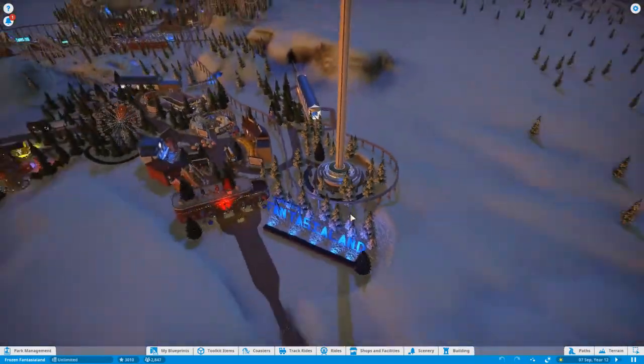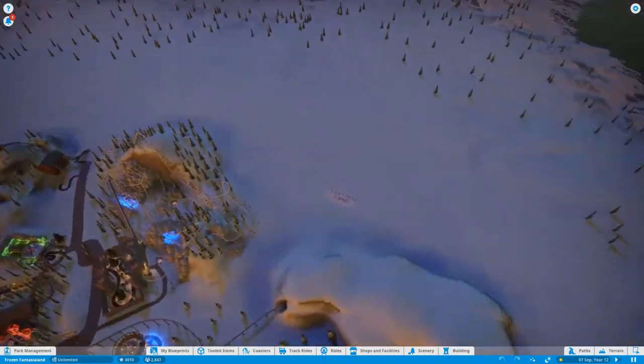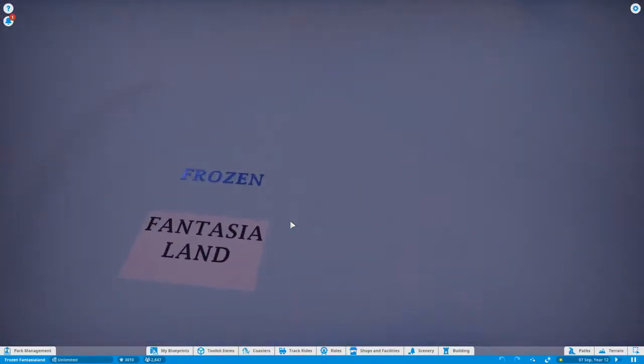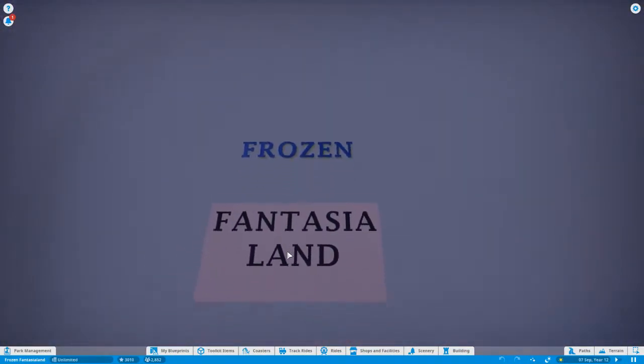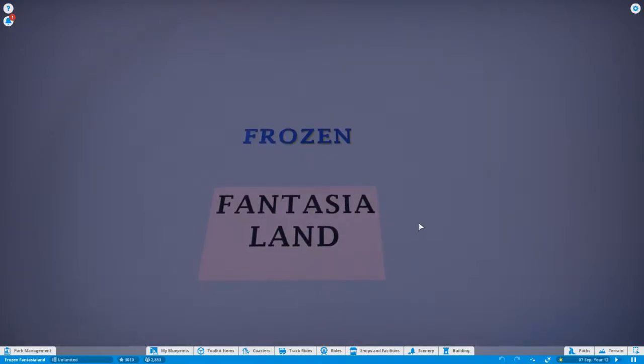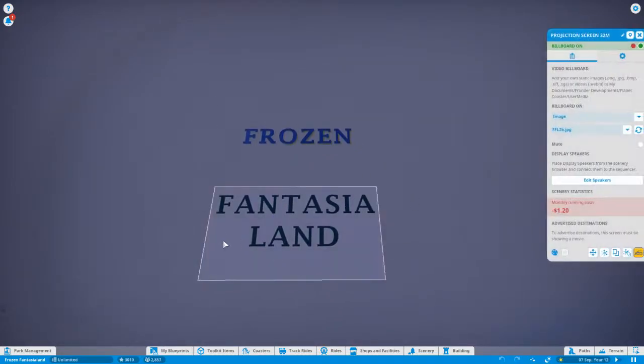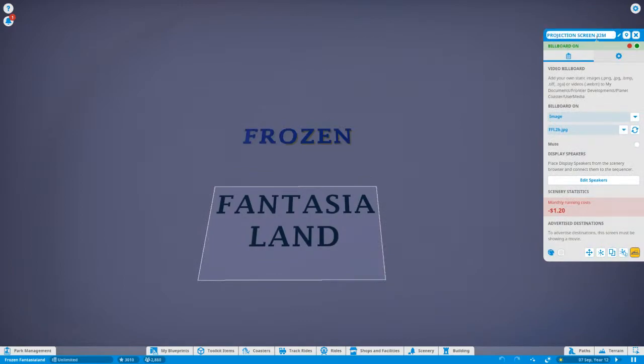and in fact, I think if I zoom out, yep, we still have it here. So Frozen and Fantasialand as part of the text tutorial that I'd done, which is you put in a big screen, so that's a projection screen, 32 meters, with the text that you want to display. So you create a separate file, save it as a picture, and then load it as the image in the screen.